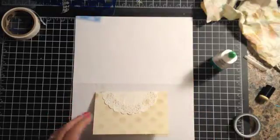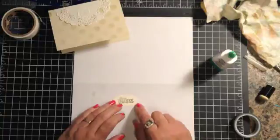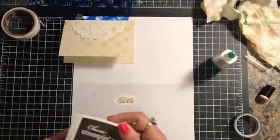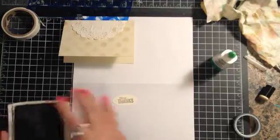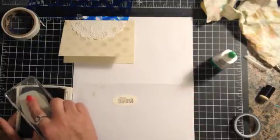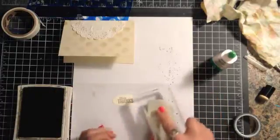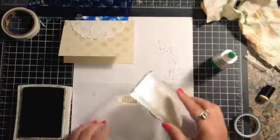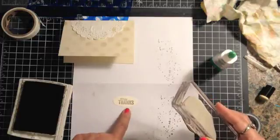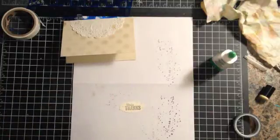Now I have taken the Sentiment Mini Thanks from the Another Thank You photopolymer set. I love that set, so many different forms of thank yous, and it's just great. And I'm going to use these distress dots from the Gorgeous Grunge set. I'm going to ink it in Early Espresso and stamp off quite a bit because I just want barely an image. And I did stamp that in Early Espresso as well and punched it with the large oval punch. Actually, it's the medium size, but the name of it is the large oval punch.